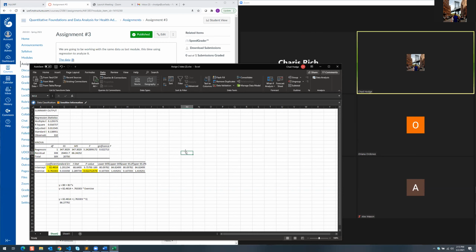It's going to take a lot of work to draw a graph, so I'll just try to describe it. If you picture an XY graph, there's going to be a line that crosses the y-intercept at 82.4, and it's going to be slightly up. So for each unit over in x, the line is going to go up 0.76 units. And that line is a trend line. That's what we're trying to do.